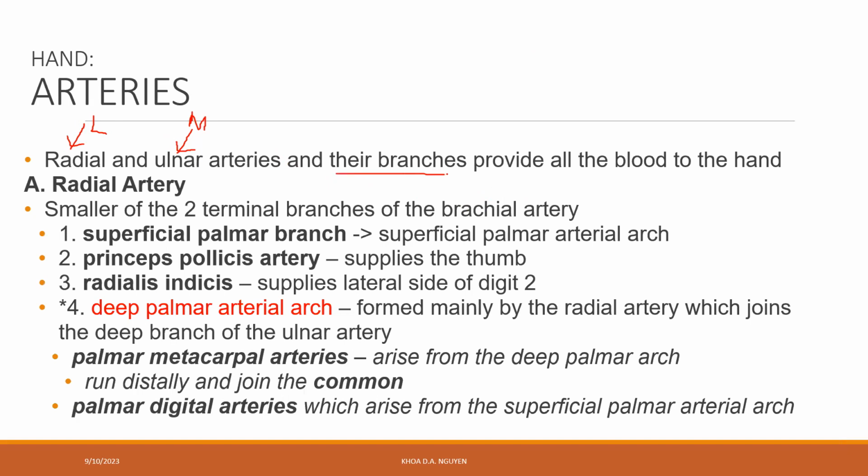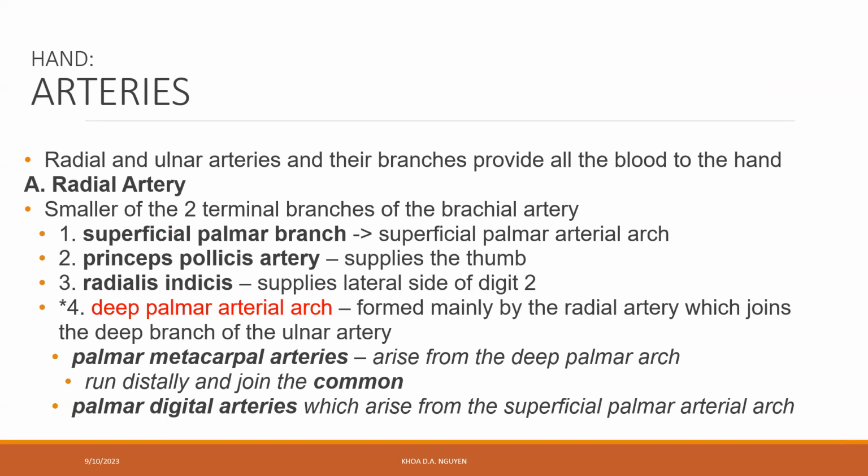And all of the branches of these two arteries provide all the blood to the hand. Now, for the hand arteries, it is very important that you recognize two very important structures. Number one, the superficial palmar arch. And number two, the deep palmar arch, okay? And the contribution in making these arches are different, okay?